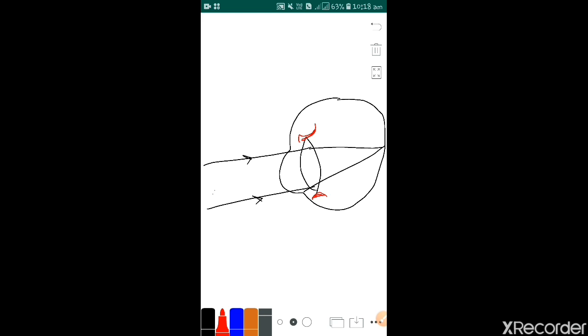So, due to the relaxation of the ciliary muscles, our focal length is greater. And what is this focal length? Say, this is a lens, this is the optical center, and there is some focus here. Light rays coming are being converged at this focus. This distance from the optical center to the focus is known as the focal length. And when the convex lens is relaxed, what is the condition of this focal length? The focal length is greater. So I'll be denoting focal length with FL.